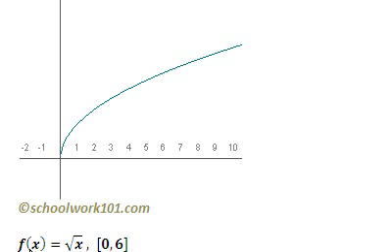Alright, here it is. So we got the function f of x equal to the square root of x, so I just picked something simple. Here's our closed interval between 0 and 6. So we want to first check the limit coming in from the right-hand side. This is our a here, coming in from the right, and then right here at 6 we're coming in from the left-hand side. So that limit's got to exist and it's got to equal f of 6, and I got this worked out.